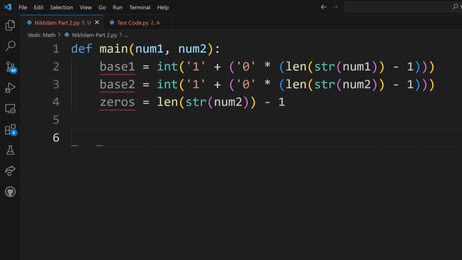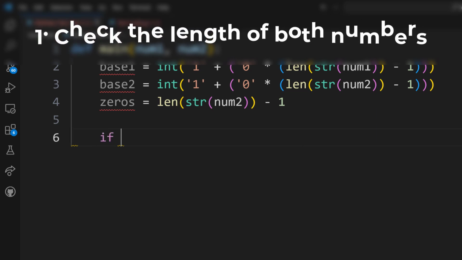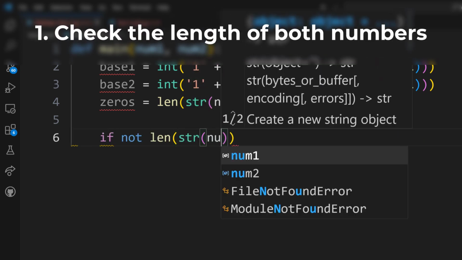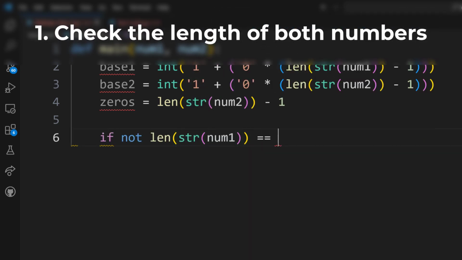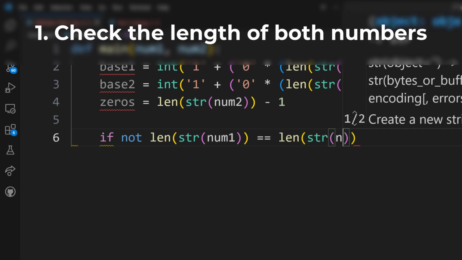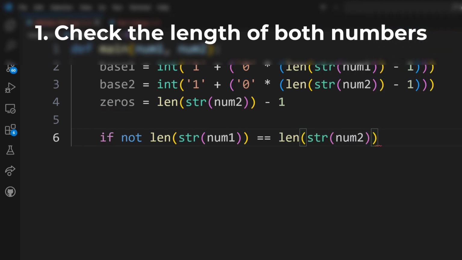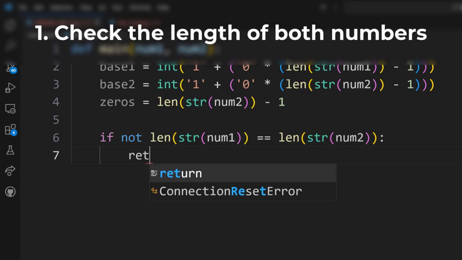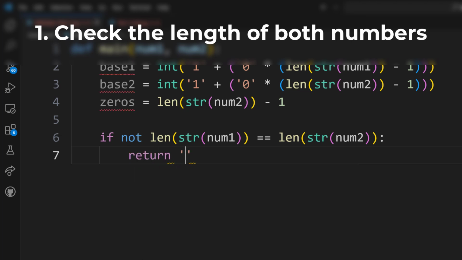So our first condition was checking the length. So if not, the length of string of num1 is equal to the length of string of num2, if they're not the same, then we can return formula not applicable. I'm going to copy this string. We'll leave it there actually.